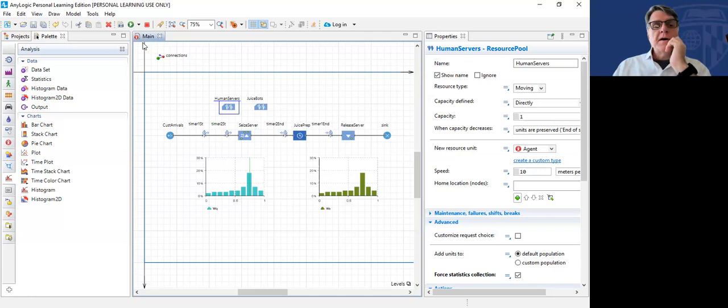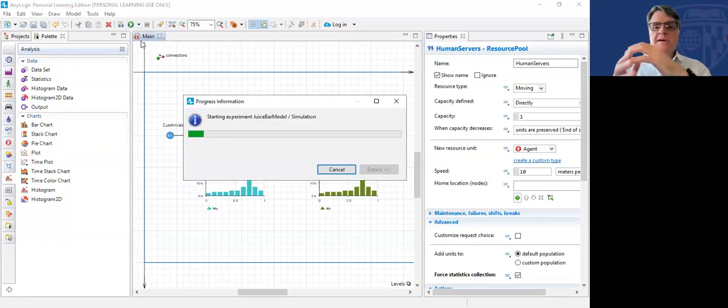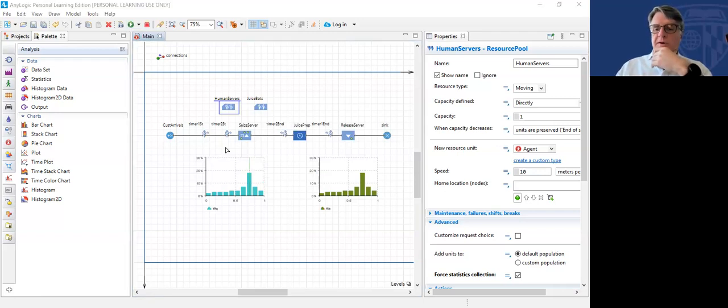All right, so perhaps the key button to get all this going is this green thing here. We're going to go ahead and run that. It starts the experiment. If there are error messages, they will appear now. Somewhere down here, I'll see a red error message, and you can click on that and debug. So that would be a typical experience for the construction of a new model.